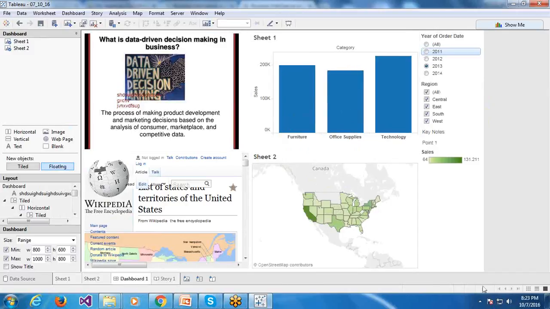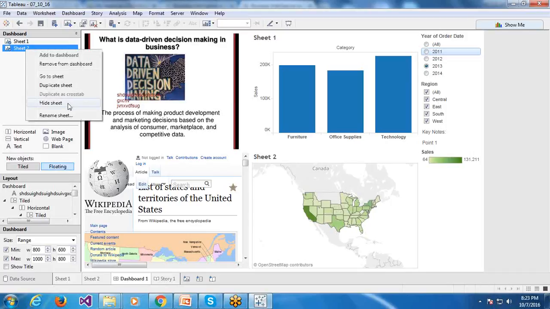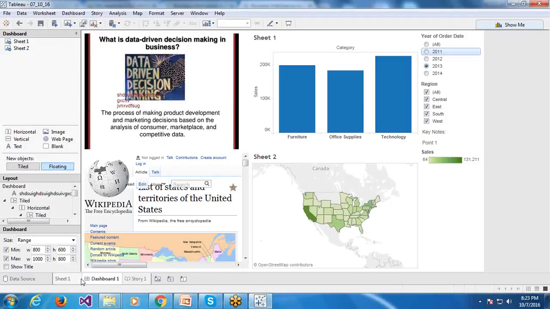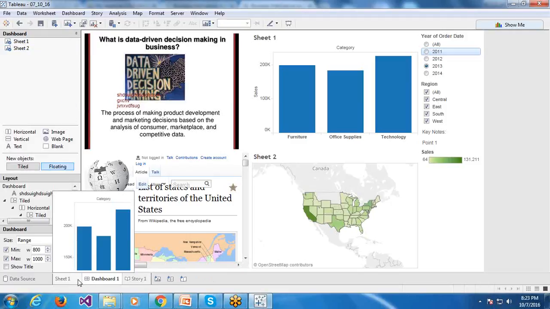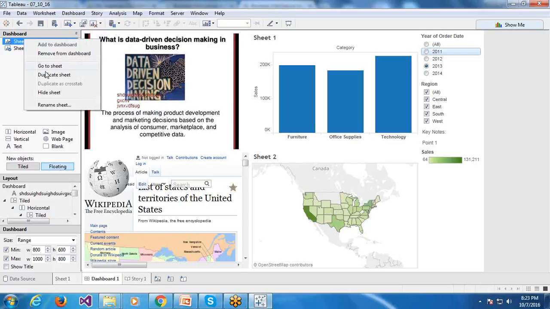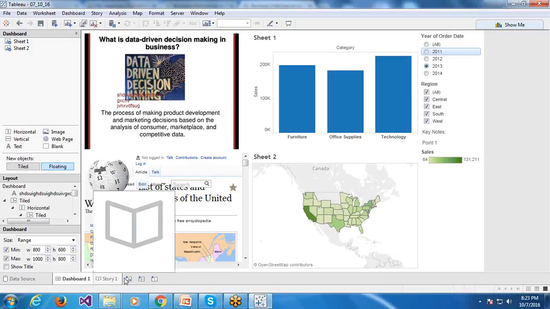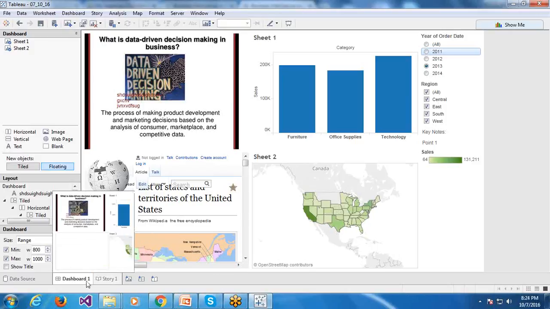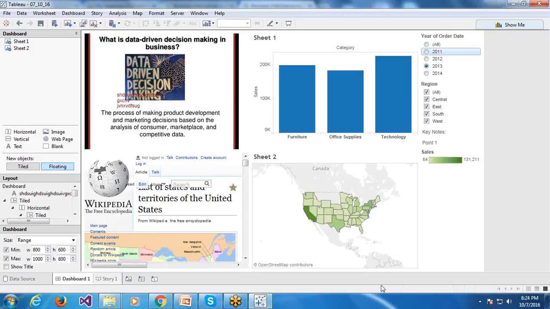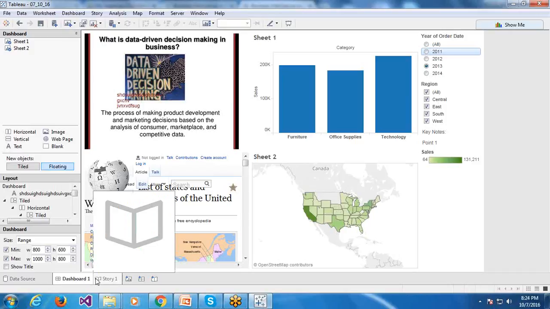there will be too many sheets here, right? And it will be a lot of confusing. So what you can do is you can hide the sheet. You can select the particular sheet, right click on it and hide the sheet. So the sheet is not available here. So that way you can manage. I mean, you will have only dashboards here, dashboard 1, dashboard 2 like this. So it will be easy for you to manage multiple sheets. Because there will be a lot of sheets, you can minimize and organize it better.